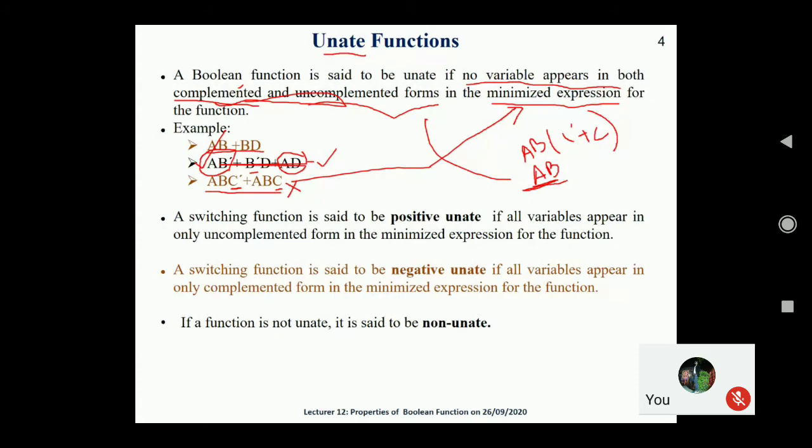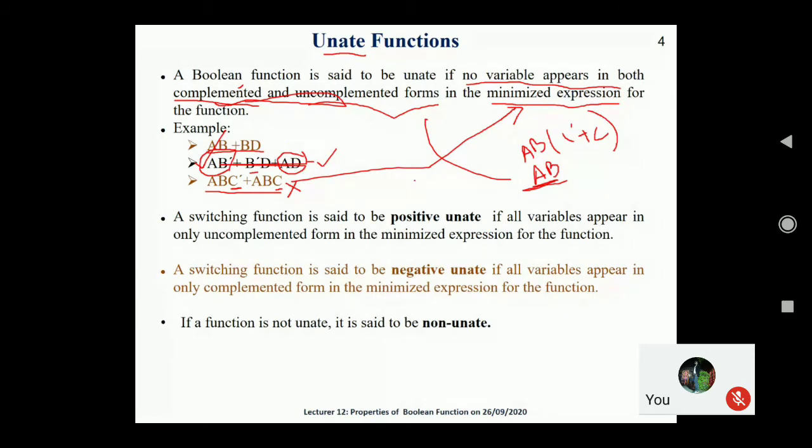I was going to ask this one only in the minimized form. Okay. So what happened? This one is not in minimized form, the second one and the first one. So we can evaluate this way. If some particular expression is not in the minimized form, then at first, what is your duty? At first you minimize it. After that you can check the definition of a unate function. If someone is asking, you just check whether this one is a unate function or not.